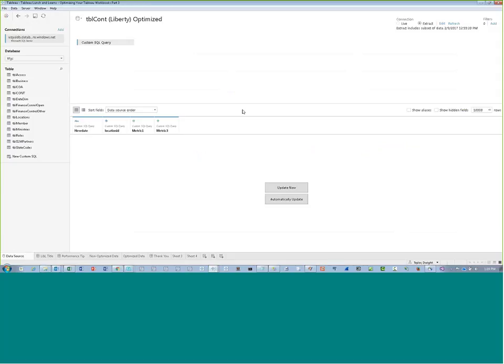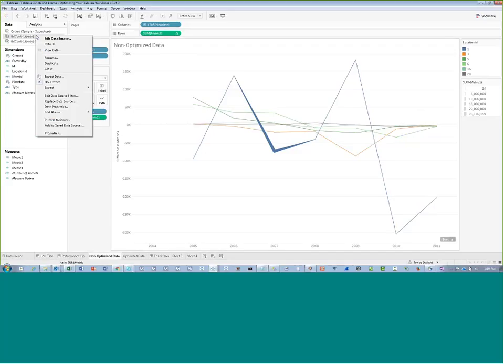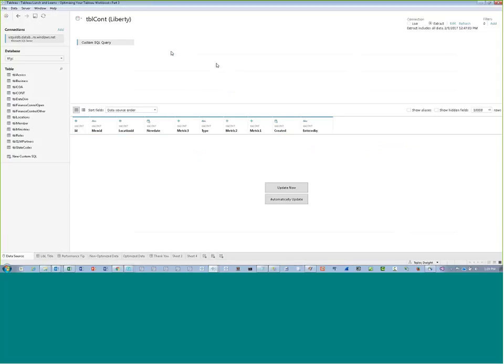Even if you sum the measure, which we're not doing in our non-optimized data source. Going back to that, in our non-optimized data source, we're not aggregating anything. We're just bringing every row of data that we can possibly find into our Tableau data extract. That's fine for data discovery, it's fine for data analysis, and it's usually necessary for both of those phases. But once you optimize, it's not necessary.